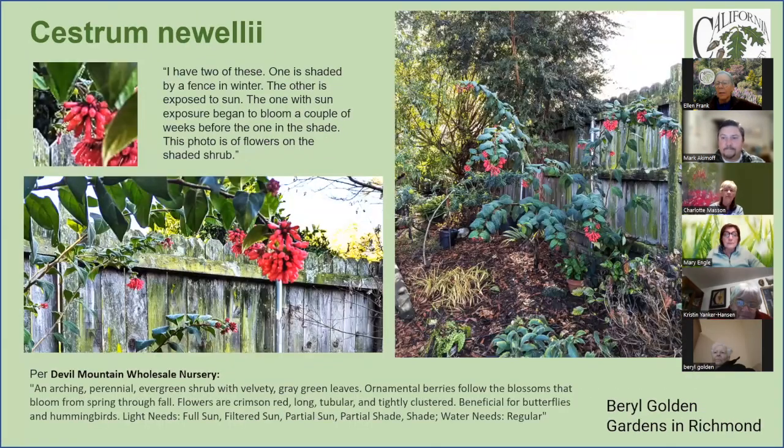Now I have a different cestrum and it's also blooming right now — it's got little purple flowers and it grows in the same fountain shape. Mine is more like a night-blooming jasmine, with very stiff upright branches, very congested and pretty vertical. There used to be a lot of them on the market: yellow, purple, possibly orange. I got this one from Strybing — it's a pinky purple.